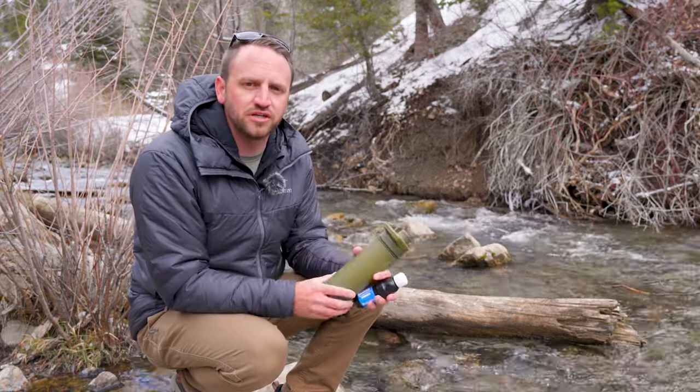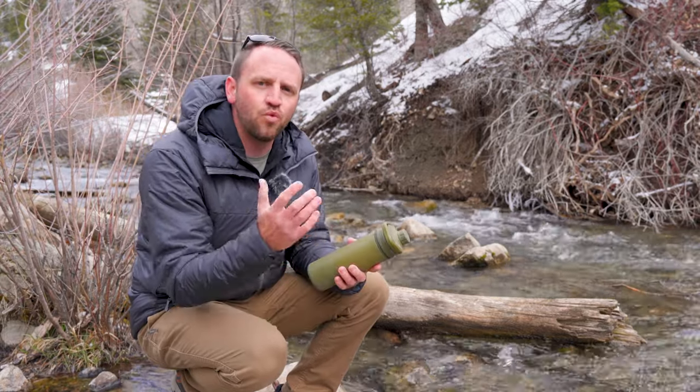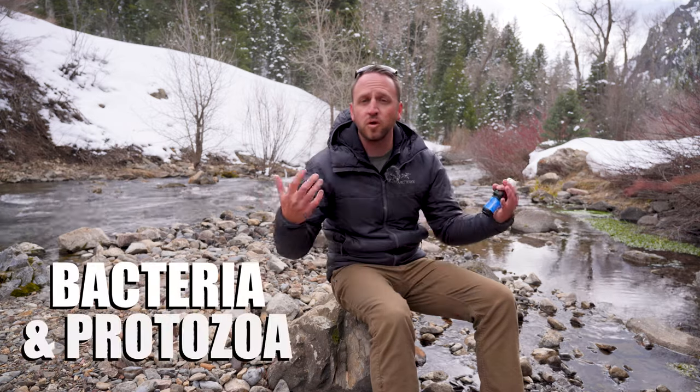So what are the things in water that we should be concerned about, that using a filter is important to have so that you don't get sick when you collect and drink that water while you're out on a trip? So the most common things for us to be concerned about are going to be bacteria and protozoa that are the most prevalent in the water systems that we collect water from in the backcountry.